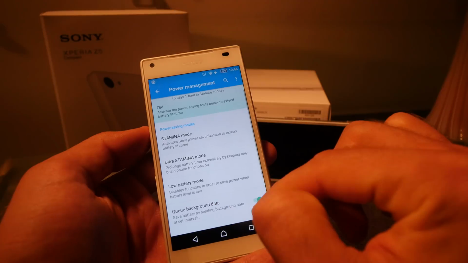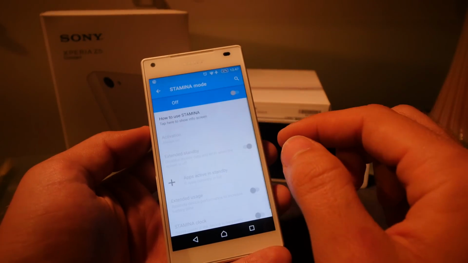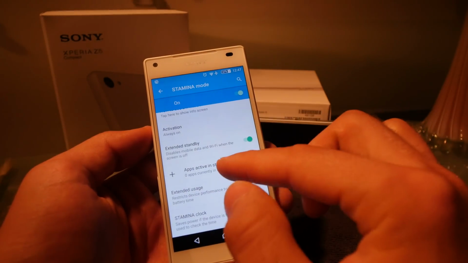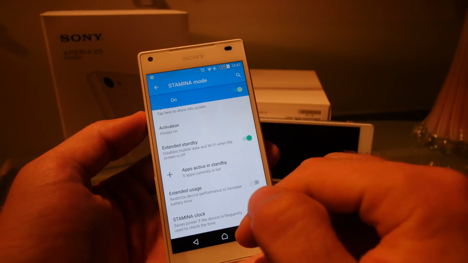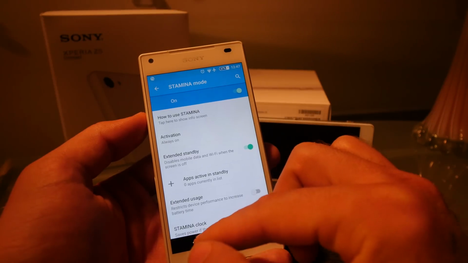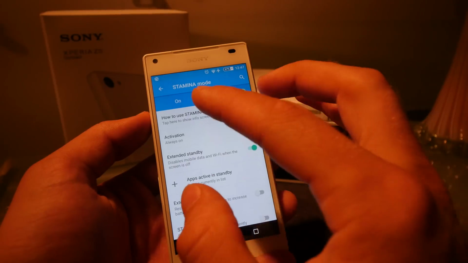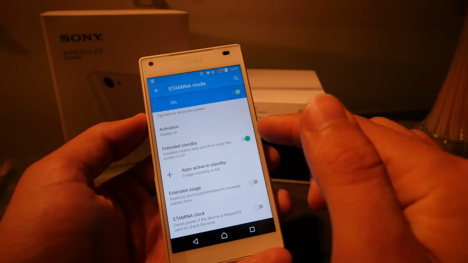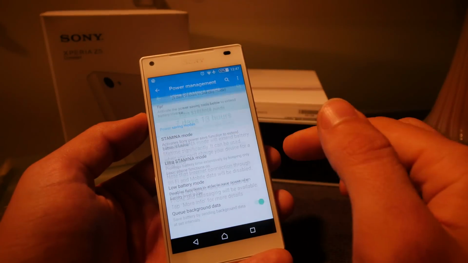In the low battery mode, which I can obviously also turn off again, and even more handy is stamina mode, where you have all kinds of extended usage. You can say which apps should not run at certain times, or should just run when all kinds of other apps want also information from the LTE 4G network to save a little bit of power. Now this is alright. I would actually just leave the stamina mode on all the time to just have a really good battery life. What I should not use most of the time is ultra stamina mode.